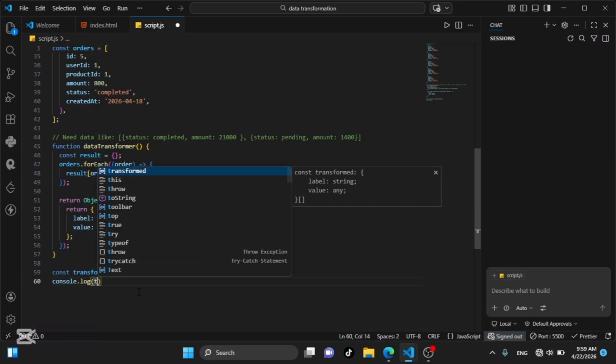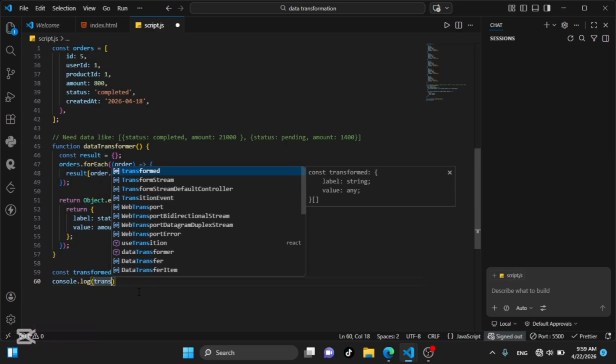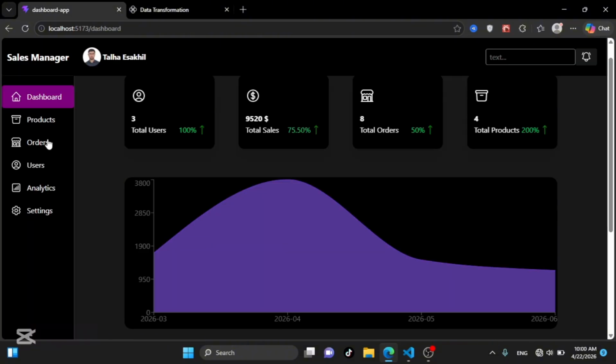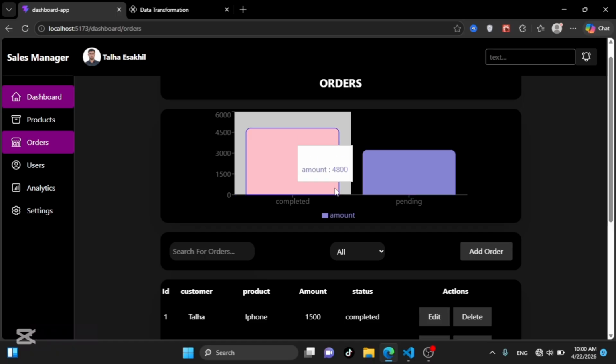So I'm console.logging the transformed result. Let's see, and you can see here we have the label, we have grouped it based on completed, and we added all the amounts of the completed statuses. We are doing the same thing here in the orders. You can see it here.